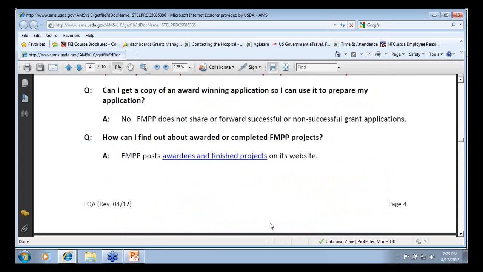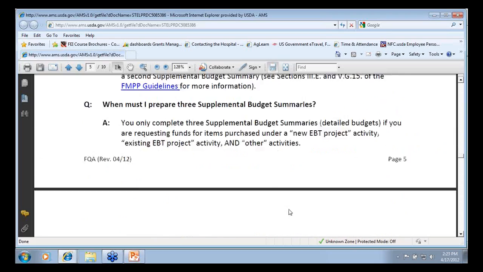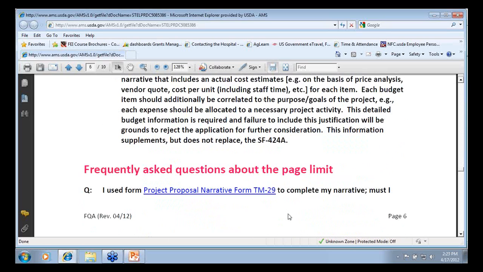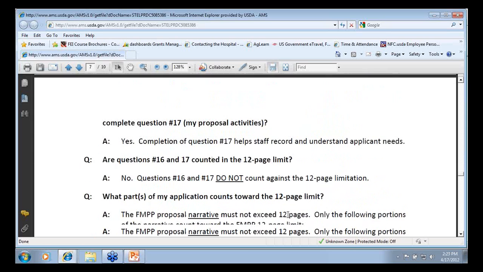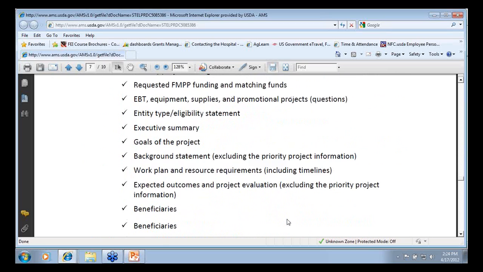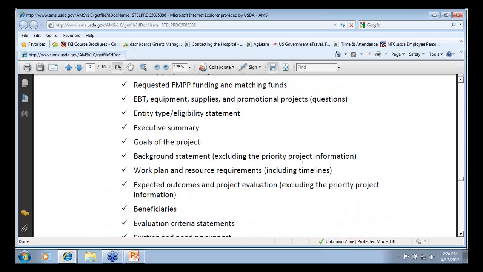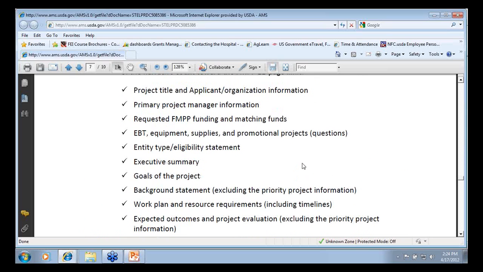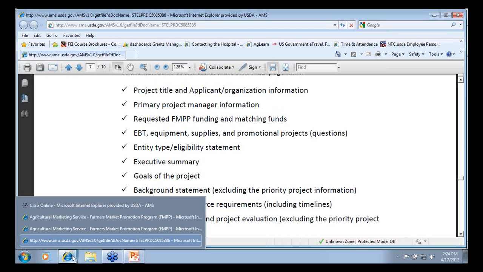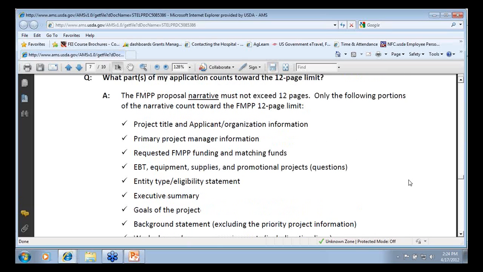So give me 1 second. If you're still looking at the screen, how do I go back here? Hang on. I'm going to show you where this is. Okay, here it is. This is the main website that I'm showing you. And on the frequently requested information, it's called frequently asked questions. Once you pull that up, it's a PDF file. It's frequently asked questions that are available for 2012. And that's where you get to that link. So everybody see that? So I think we were on pages 6 and 7.